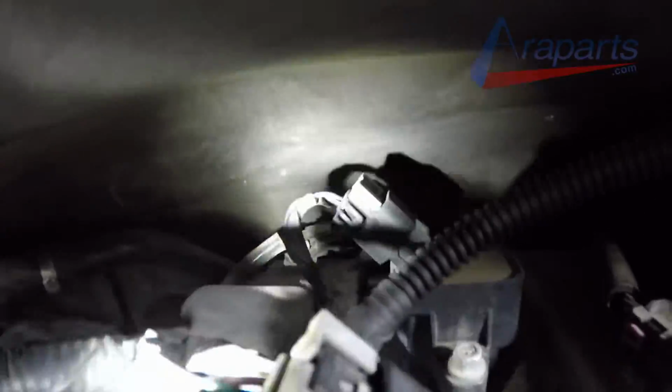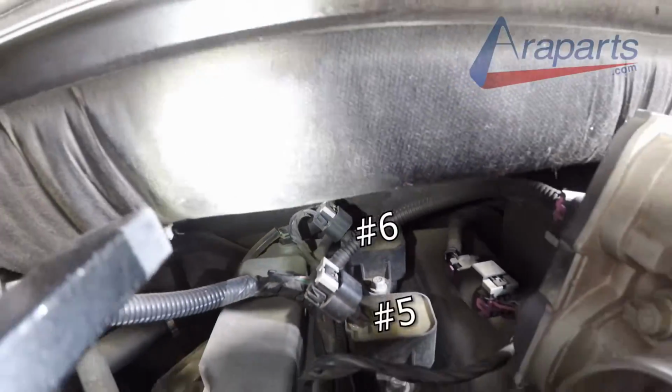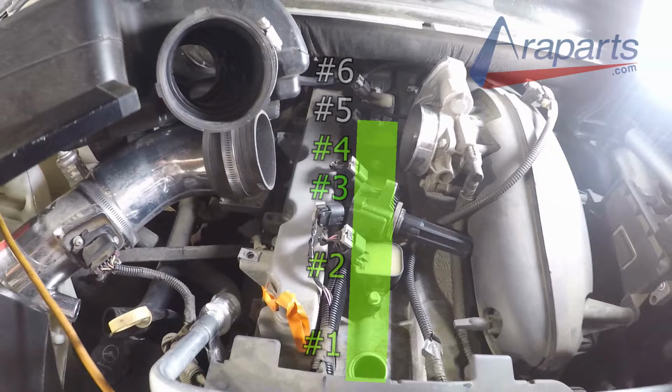Now, I want to give you a look at number 5 and 6. These are the back ones that are all the way underneath the wiper cowl that are going to be a little bit harder to get. Now, they're not hard to get, just a little bit harder. In this freeze frame, you see all 6 of them is cylinder number 1 through 6. These 4 are the easiest to get, and the back 2 we'll be going over very shortly.